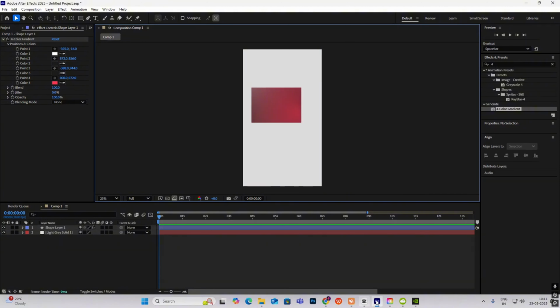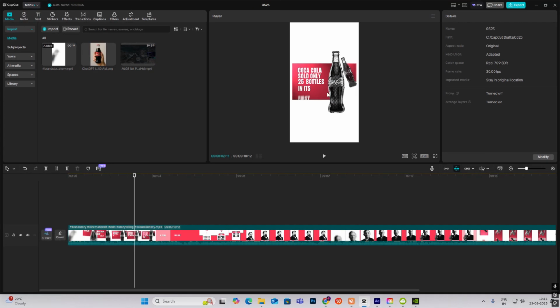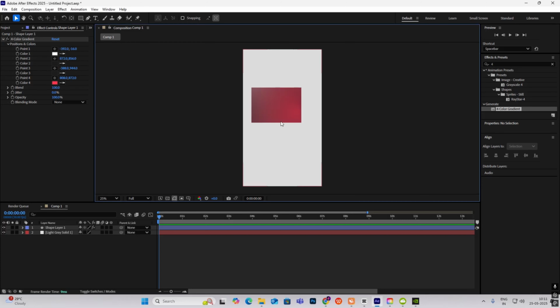I know it's not the same, but you get the idea of how it was created. Here some dark black is there, here pink is there, and here some white is there. So we have this just to get the idea of how the animation is done. You can change the design later.